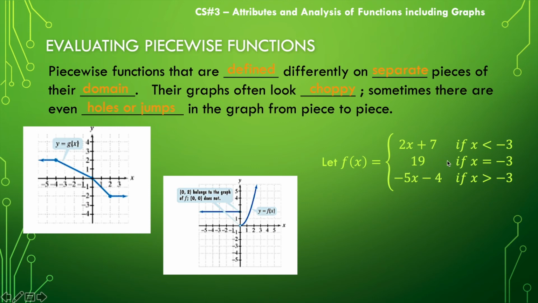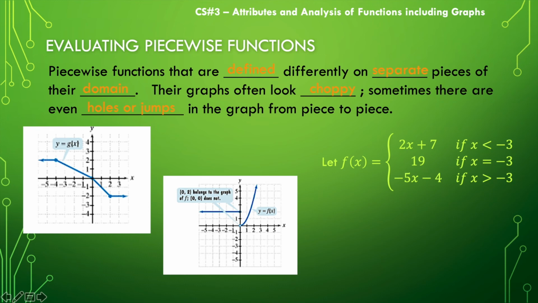Now notice that really it's made up of three parts. The part on the left-hand side is exactly the same as what you're used to. Here's f of x. But on the right, you have multiple things going on, and this is where it gets a little bit crazy. So on the very right-hand side, this is going to be telling you about the pieces of the domain. On one side of -3 on the x-axis, the graph is going to be defined by this line. On the other side of -3 on the x-axis, we have a different line going on. And right at the point x equals -3, we have the y value of 19, which is going to give us just an isolated point right there.